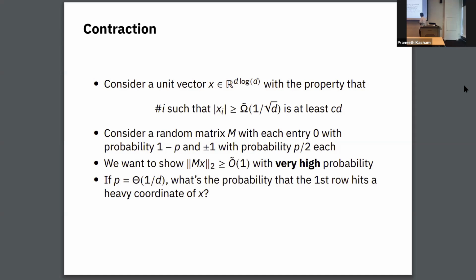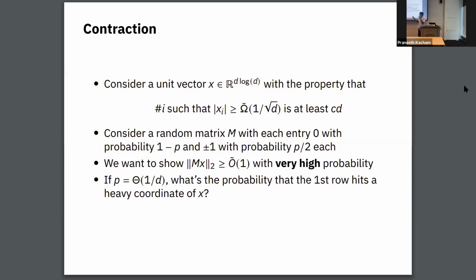Now we have constructed this particular matrix M by just sampling non-zero coordinates. This is set to 0, this is set to 0, this may be +1 and 0. A large number of entries of this matrix are zeros, and the rest of the entries are ±1 with equal probability. Now I am considering a fixed unit vector x. What is the probability that I have a non-zero coordinate in one of the large coordinates of x?